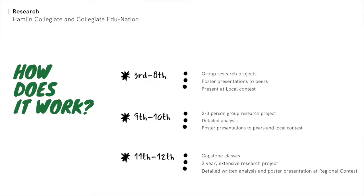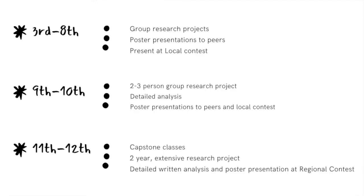When your students present their project, is it through a research paper or a presentation? They will present through a presentation. They will do research, kind of like a research paper, but they will have posters that will have their abstracts and their methods on there, their data, their analysis, and the results.